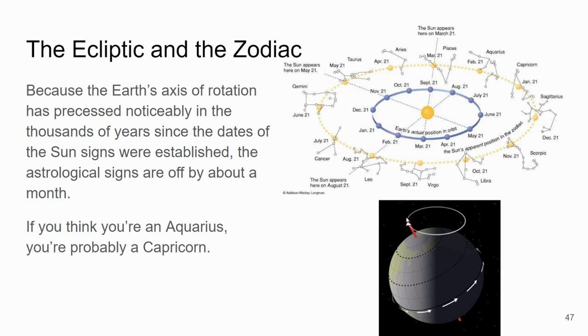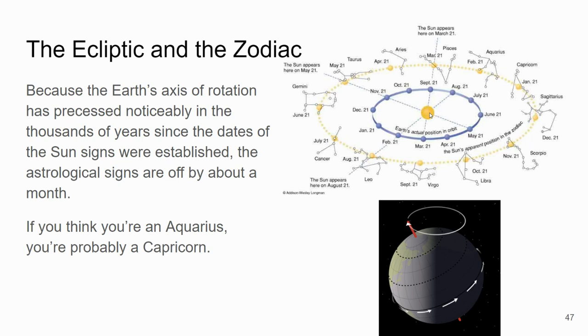Because the Earth's orbit changes over thousands of years, and because this thing called astrology was originally invented thousands of years ago, the traditional astrological dates aren't even the right astronomical dates. When people thought this up, they would say things like, okay, you're born on May 21st. That makes you a Taurus because the sun was rising and setting in Taurus on May 21st, which was true thousands of years ago, but it's no longer true because the Earth's orbit around the sun and the Earth's axis of rotation slowly changes over time and it drifts and it wobbles a little bit.